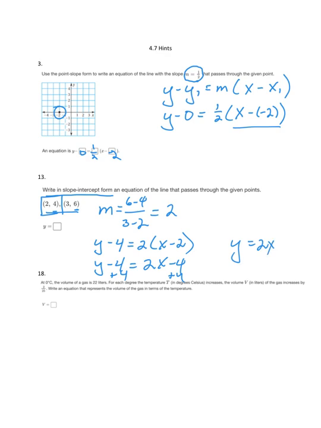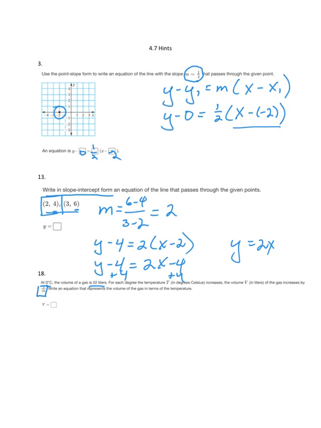All right, this next one's a little bit tricky because we're talking about temperature and volume, and we kind of have to figure out which one is on the x-axis and which one's on the y-axis so that we know when we're talking about 0 degrees Celsius and 22 liters, which of those is an x-coordinate and which one is a y-coordinate. So we can see here what looks like a slope, the slope of 2 over 25.